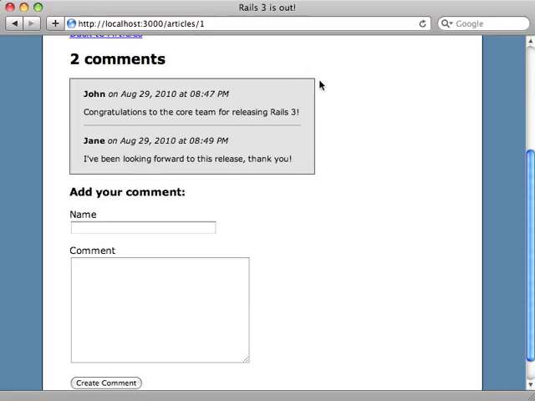Now by the time someone is done reading the article and all of the comments and they decide to comment themselves, by the time they're done writing, there's probably been additional comments added to this article which the user has not read yet, and they might post something which someone else already has. So it would be nice if the comments would reload automatically in the background while the user is browsing this page, and that's what I want to try to do in this episode.